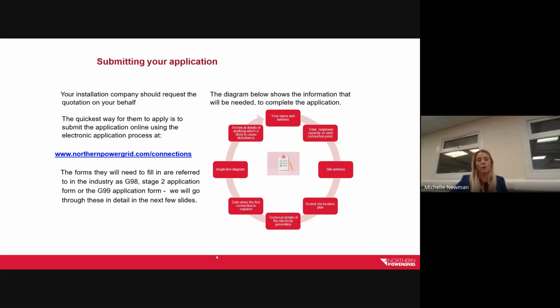But the information that you will need to submit your quotation is very similar to what I said for the budget estimate. It's just a bit further information that we need in terms of dates of which you're wanting the connection to take place by, and more technical information on the types of electricity generation that you're planning on site. So it's just more detailed information that we require to carry out the quotation process as opposed to the budget estimate.